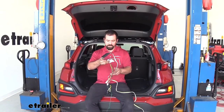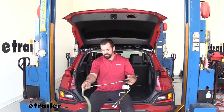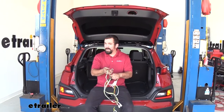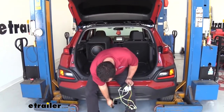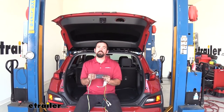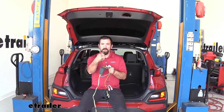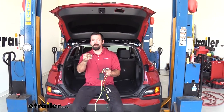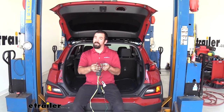To begin our install, I like to take the entire harness and separate it so I know where everything's going to be running. We have our four-pole connector — this is what's going to attach to your trailer and send the signals to the lights. This will be hanging near the hitch. That feeds into our module, which is going to protect your vehicle from the trailer. Coming off the module we have a black wire, and we'll be attaching the black loom of wire included in the kit. This is our power wire and it's going to run up to the battery and connect via a ring terminal on the post.